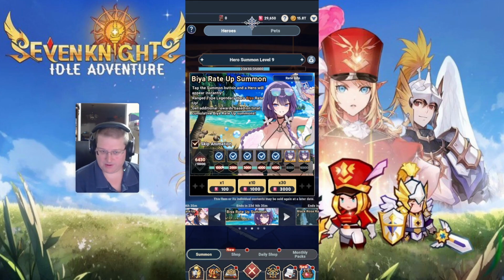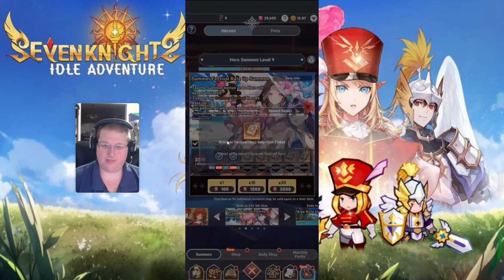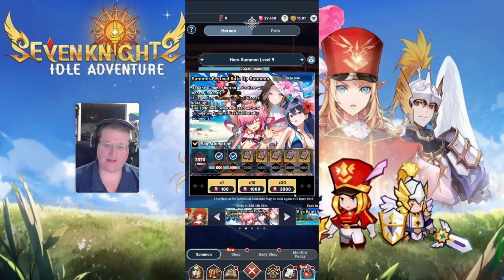I messed up towards the end here. I thought she looked pretty, and I wanted to summon for her. It was bad. She's not great for the stages I was trying to clear compared to the other version that's only in this selector ticket. So I have switched to this banner.